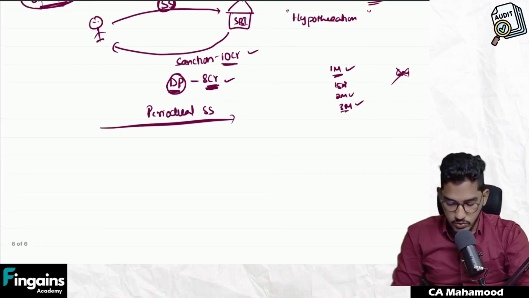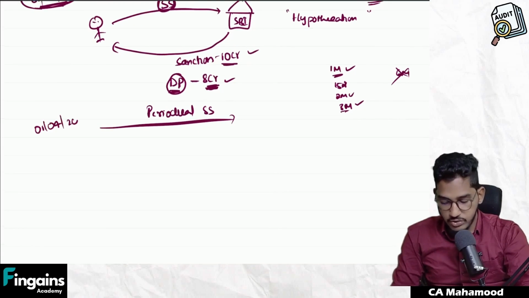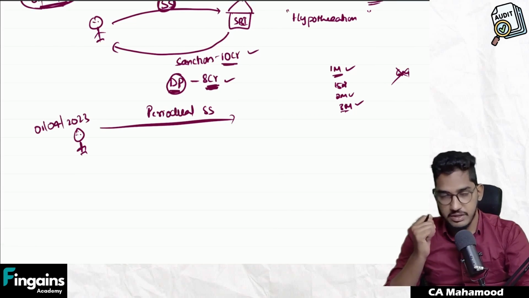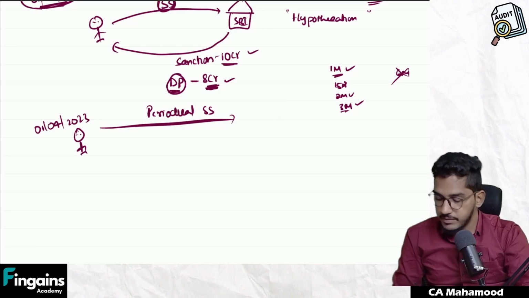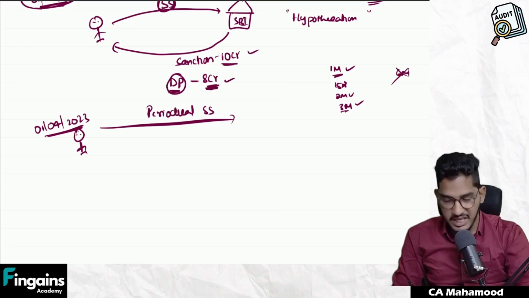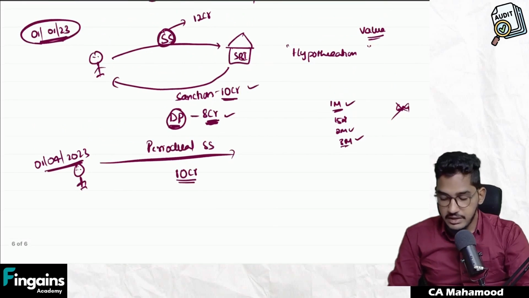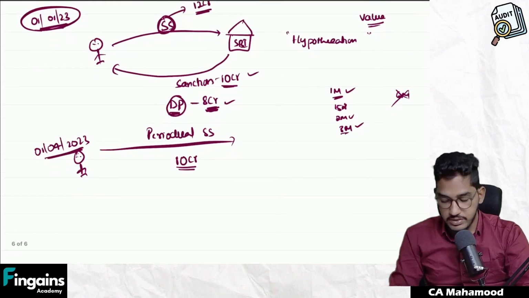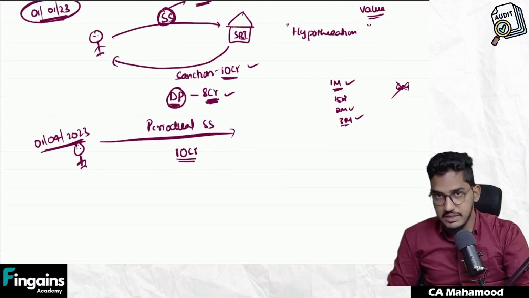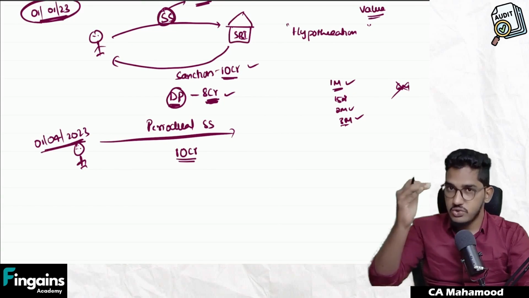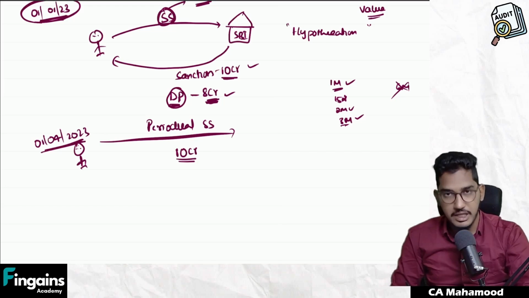Okay, this quarter will get over. Now, on 1st of April 2023, the banker told you please submit the stock statement once in every 3 months. Now, the borrower submitted on 1/4/2023 once again a stock statement. As on 1/4/2023, as per the stock statement, the value of the stock has fallen. Now the value of the stock has become only 10 crore rupees. At the time when he has taken the loan, what is the value of the stock? 12 crore rupees. But now quarterly, when he has submitted the periodical stock statement, the value of the stock has fallen. Now the value of the stock is only 10 crore rupees.